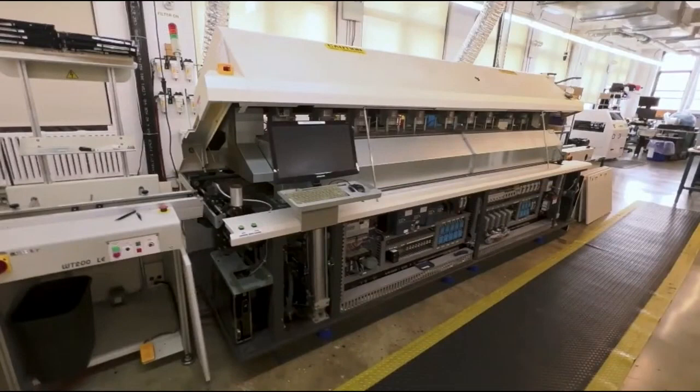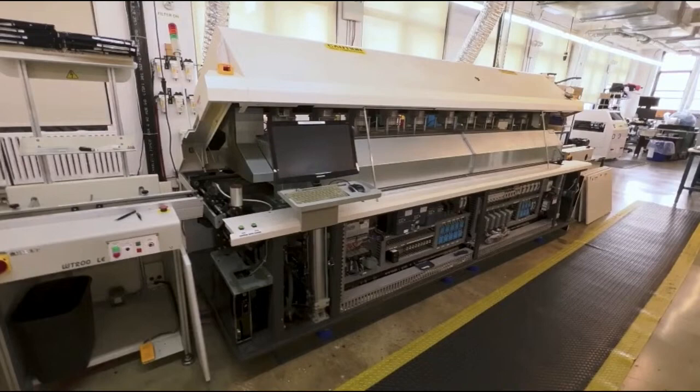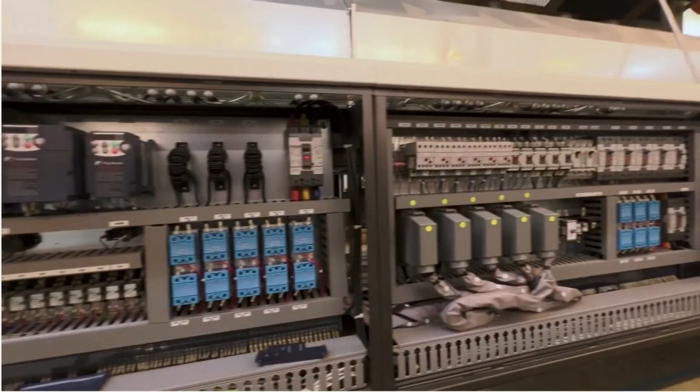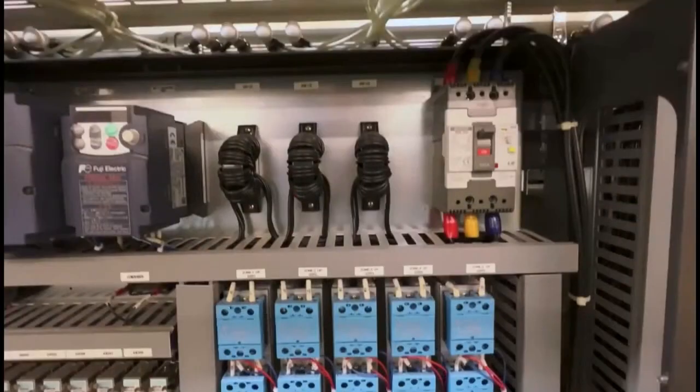For example, we had our oven serviced only about a month ago. So you had to open up the oven and you can see on the bottom there, those blue things, if we zoom in. Those are the controllers for the heating elements, which are like up to 100 amps total across all of the different heating zones. So these are like easily 20, 40 amps at 200 plus volts. You can see the hockey puck style relay down there, each blue one wired up to each set of heaters. Multiple heaters for top and bottom.